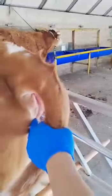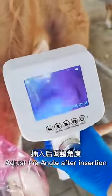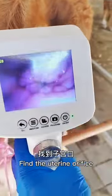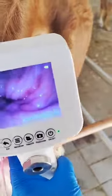Clean the vulva. Take a visual gun. Tilt insertion. Adjust the anal after insertion. Find the uterine orifice. Begin tube fertilization.